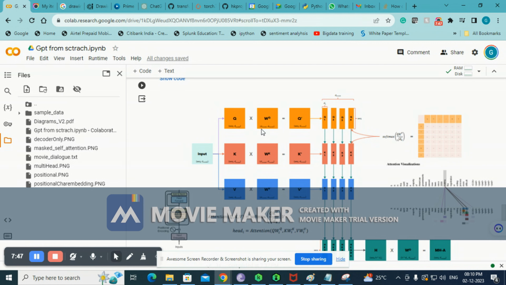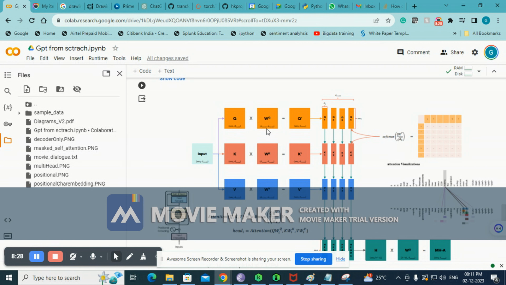And if you see here, the dimension of it is D model cross D model, which in our case is 384 cross 384. And in any matrix multiplication, the number of columns of the left hand side matrix should be equal to the number of rows in the right hand side matrix. That is validated here. You can see it's D model cross D model, that is 384 cross 384. Since that is asserted, you can see the output is row into column of the second matrix, that is sequence into D model, which is equivalent to the first query, right?